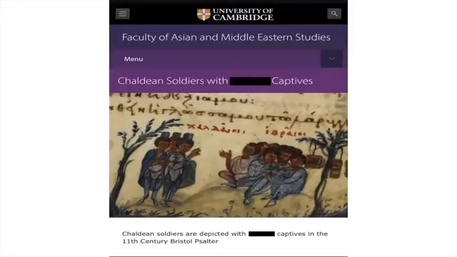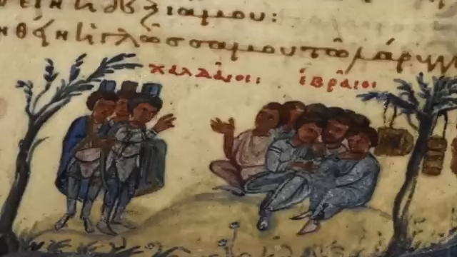This is a depiction by the Greeks. As you can see right here, this is the Greek language. And this is from the 11th century. So here's a closer image, by the way. These are Chaldeans. And looking at the Chaldeans, they do pretty much fit what those writers were saying. Chaldeans are dark-skinned, with short, thick hair, and they look, quote-unquote, Ethiopian or quote-unquote Cushitic or quote-unquote Hamitic because they're dark-skinned.